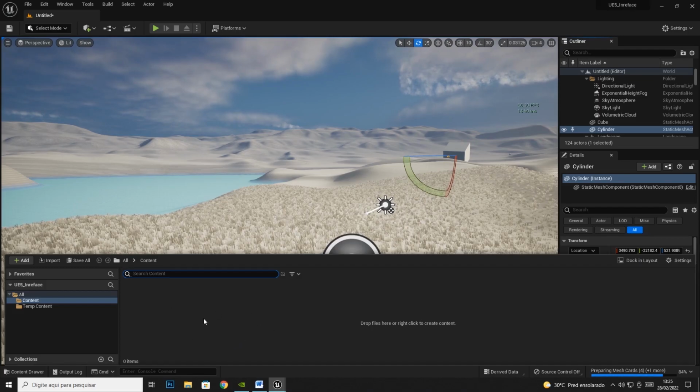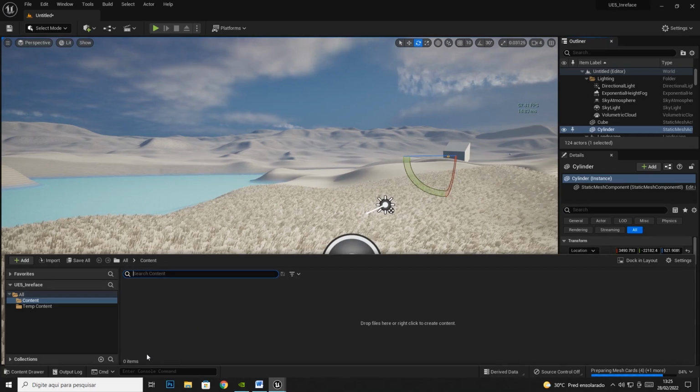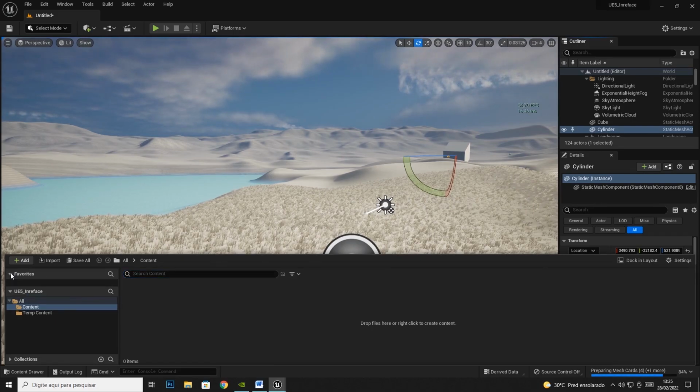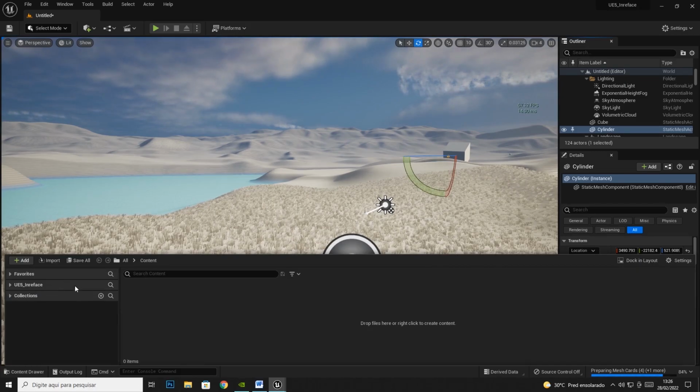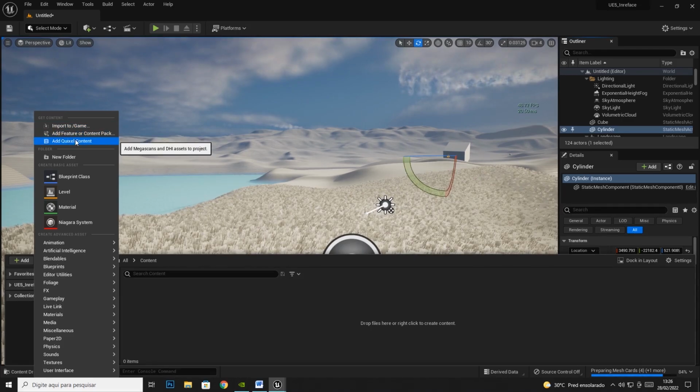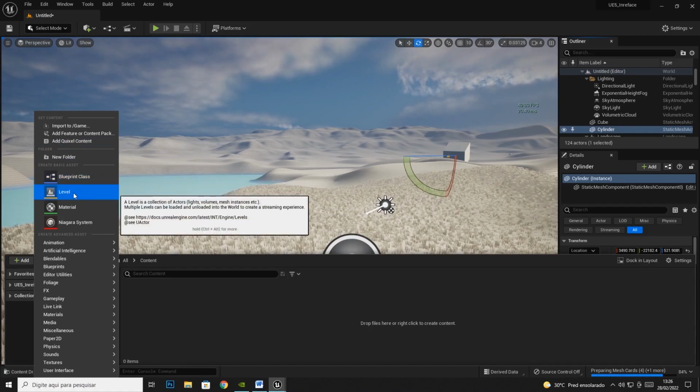We're gonna talk a lot and use this content area a lot, okay? By default, it comes with a space on the left side and also on the right side. Let's see, you can separate it by favorites, interface, collections. These are things that are already pre-created for you. You can add, for example, an asset or an object to your game, features, pixel content. We're going to talk about it, blueprint level. Remember that we talked about it.